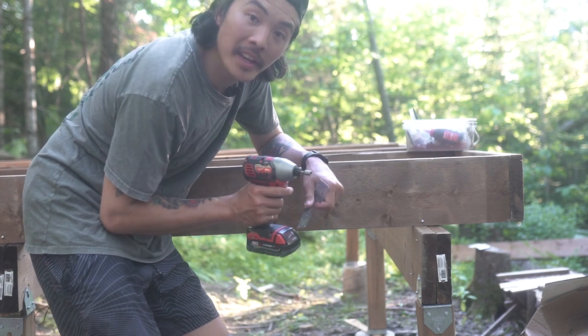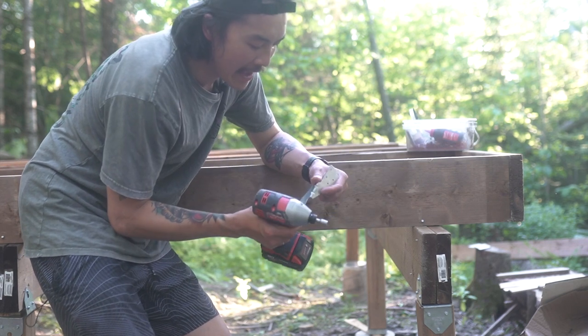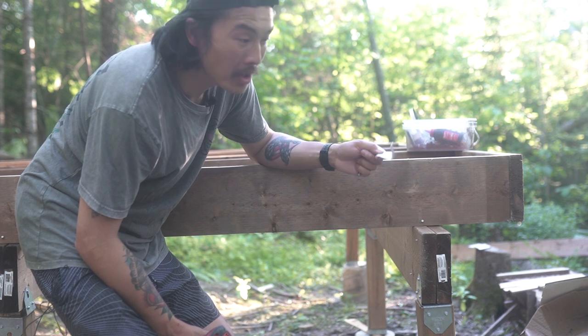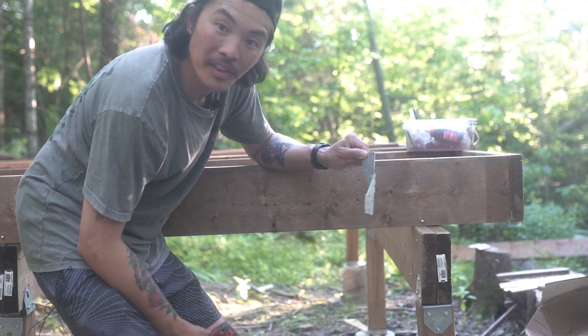Besides toenailing all of these 2x6s together, another thing we've got to add are these Simpson strong ties. They're effectively hurricane rated ties, so they'll really keep everything pretty bomber. There's been quite a bit of wind of late, so these will be important for everything as well.